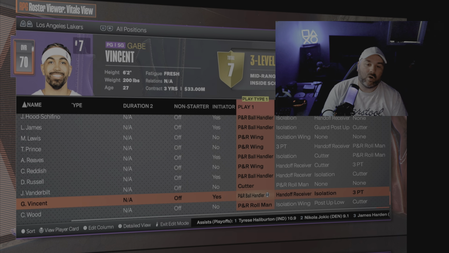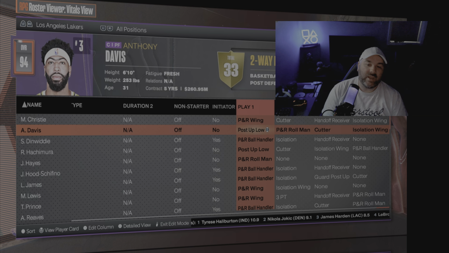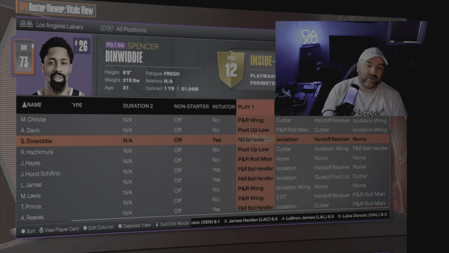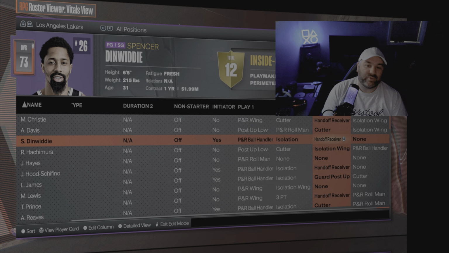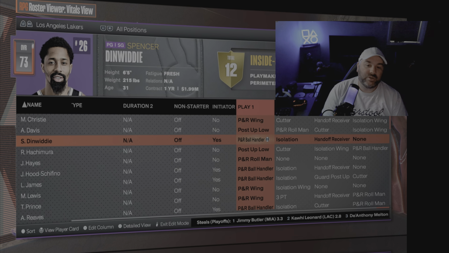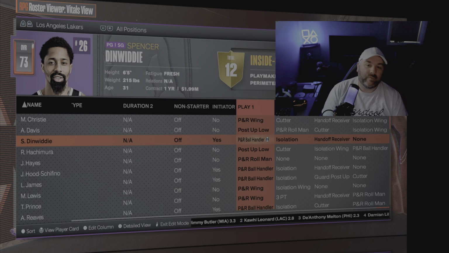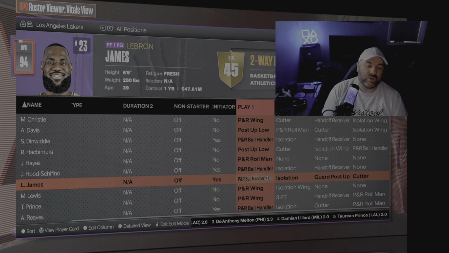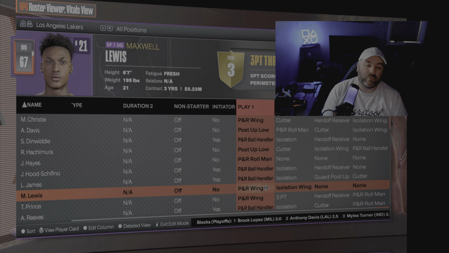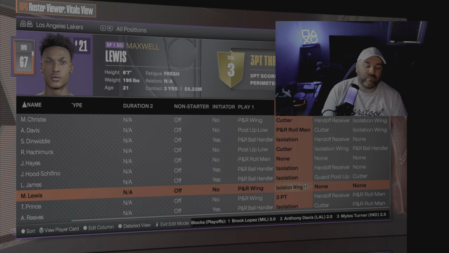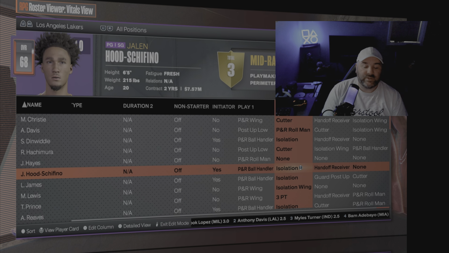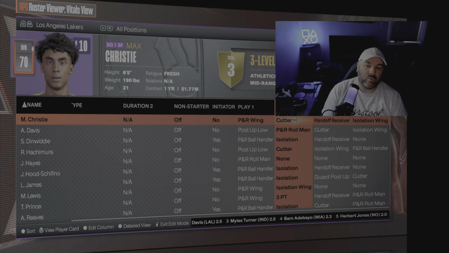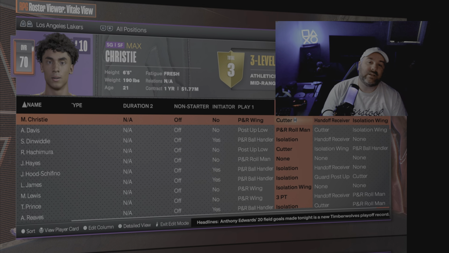How many plays are in a playbook, right? You think about it, they're not getting into play 3 and play 4 very often. Because you have 4 different plays you can call for pick and roll ball handler for Spencer Dinwiddie, and you have 4 ones that you can call. LeBron James will get the same plays. Pick and roll wing will be a little bit different, but then you go over here and now there's isolation. It's ridiculous, man, how everyone has the same stuff.